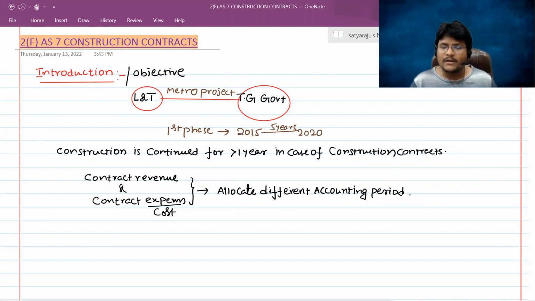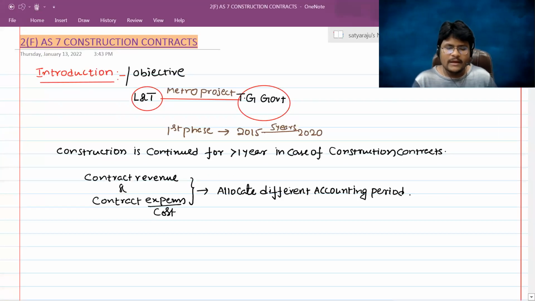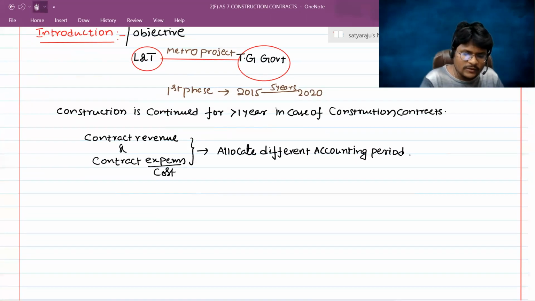That is what we are discussing in this standard. That is the reason a separate accounting standard is introduced, even though AS 9 Revenue Recognition exists. Now, got my point, guys? Okay. Now I hope you understand the reason behind the introduction of AS 7 Construction Contracts. Next, one more thing, coming to the scope. Sir, I'm going to explain the scope also from the objective itself. Consider the same example here, that is in the scope.